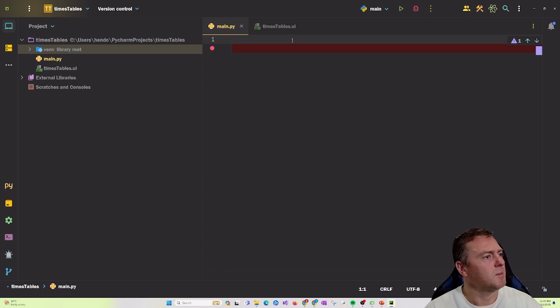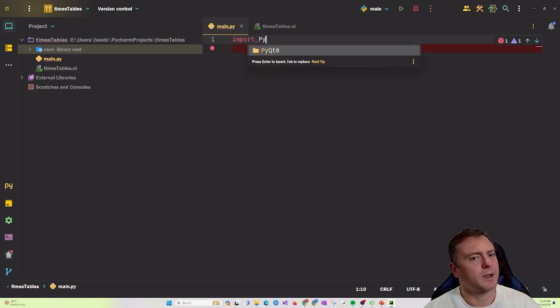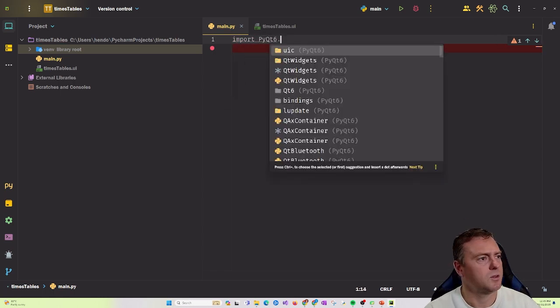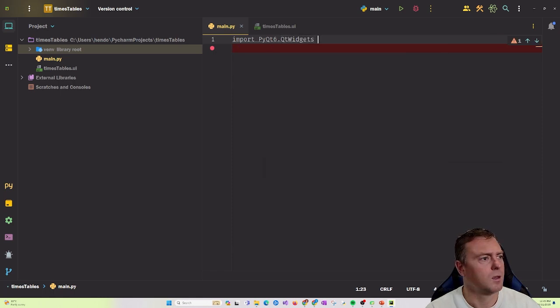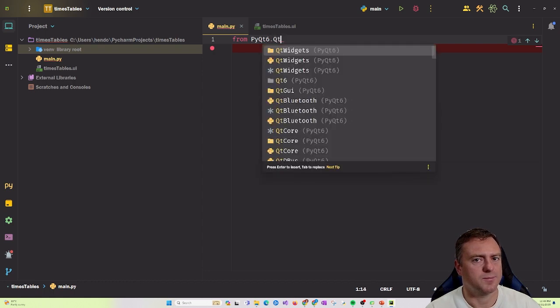So to start, same thing as before, we're going to import from pyqt6.qtwidgets.